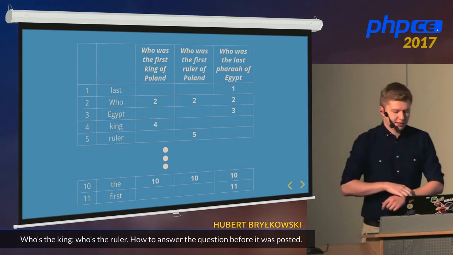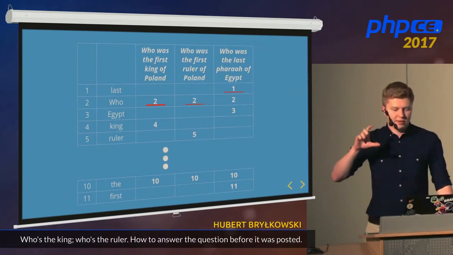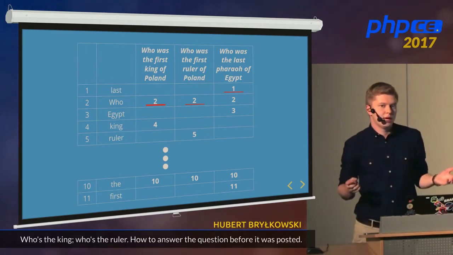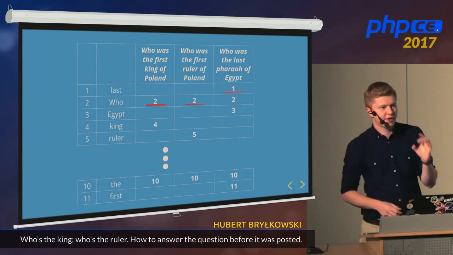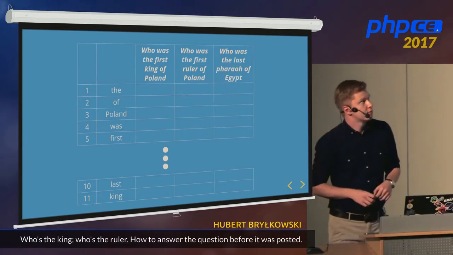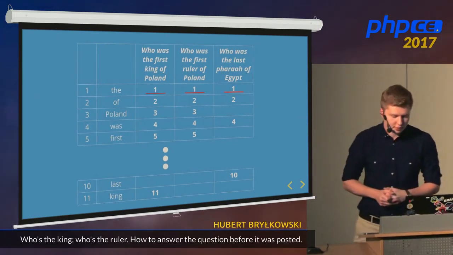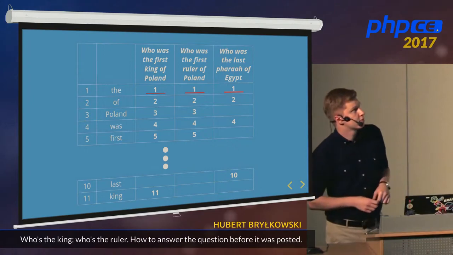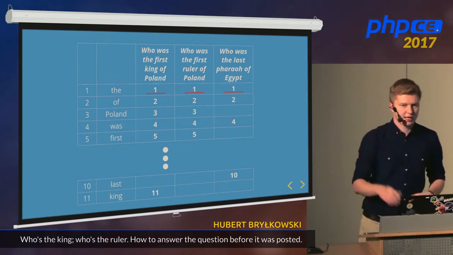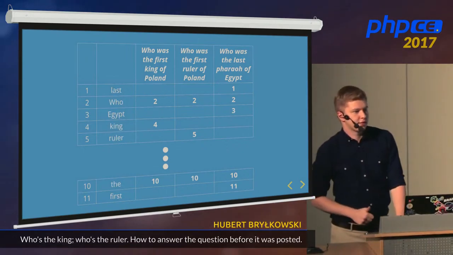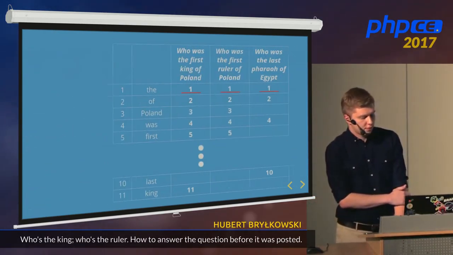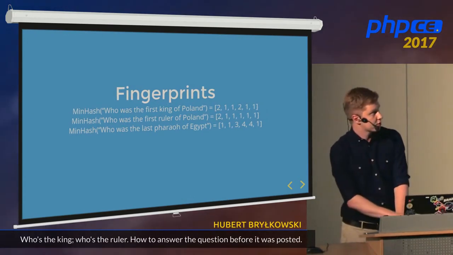We fill the table to the end. And since the name MinHash may already be a spoiler — we take the minimal value for each question. So for the first and second questions it will be two, and for the third it will be one. This is our first part of the hash — the fingerprint for a given question. Then we create another random permutation and repeat the whole procedure. We fill the table again, find the word present in every question, take the minimal value, and have the second part of the fingerprint. After repeating these steps N times — as many as we want — we produce a complete fingerprint for a given question.